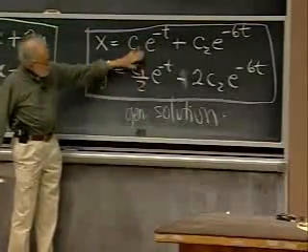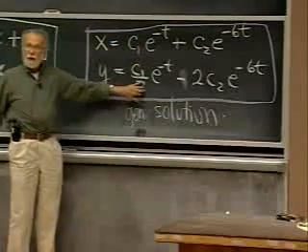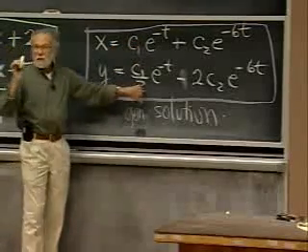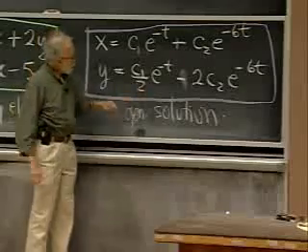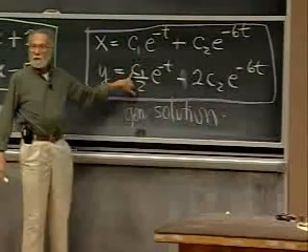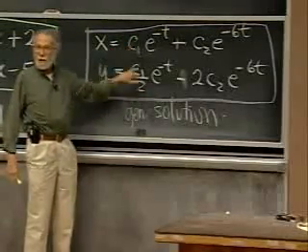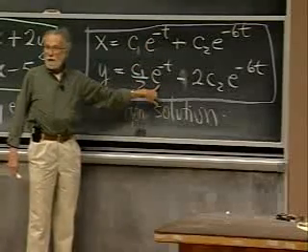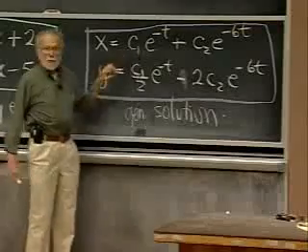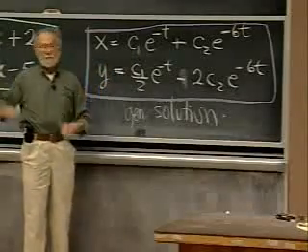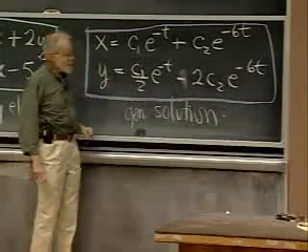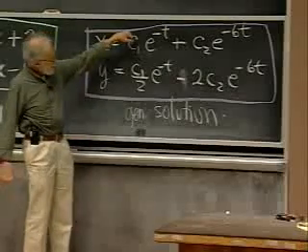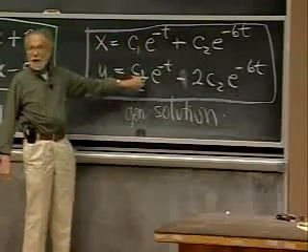Think of these two things as a column vector. Pull out all the scalars from them that you can. Well, you see that C1 is a common factor of both entries, and so is e to the negative t, that function. Now, if I pull both of those out of the vector, what's left of the vector? Well, you can't even see it. What's left is a 1 up here and a 1/2 there.